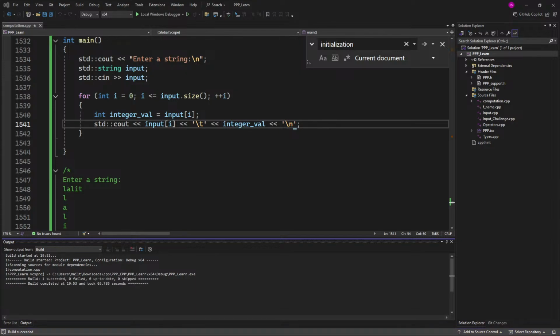Now this should work fine. Control F5. I'm unable to show you the output screen. Okay, LALIT. So guys, it's working.